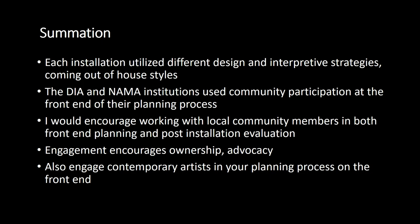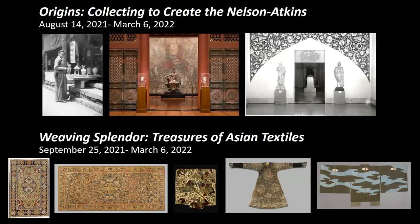So as an epilogue, as a final note, I want to give you a teaser. As you know, just as UMKC and everyone around us closed last spring, the Nelson-Atkins closed down in March. We didn't reopen until September. And like other museums around the world, our schedules, our work, our ability to do what we normally do was thrown into flux. And we had to cancel or postpone about 2 years of programs and exhibitions. And some of those may come back, some of those may not.